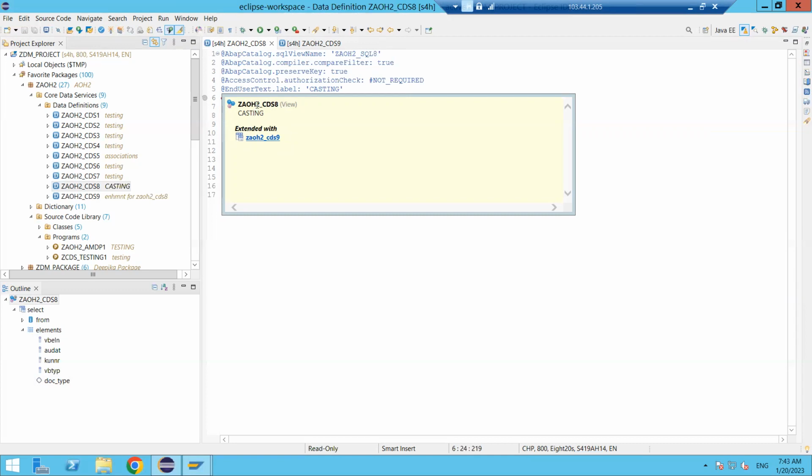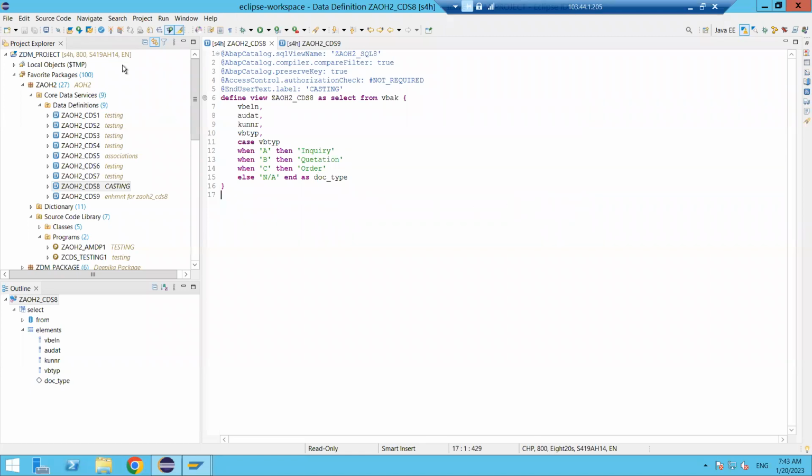So this CDS8 is the view and we are doing some enhancement for this CDS8, where we are adding the fields by using ZAOH2 CDS9. Okay, by using this extended view, we're adding some fields to this view. This is a parent view.